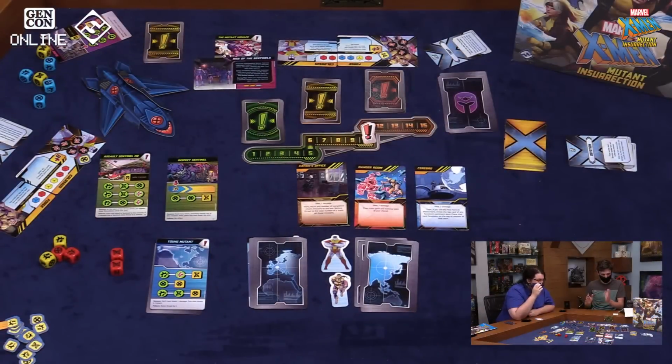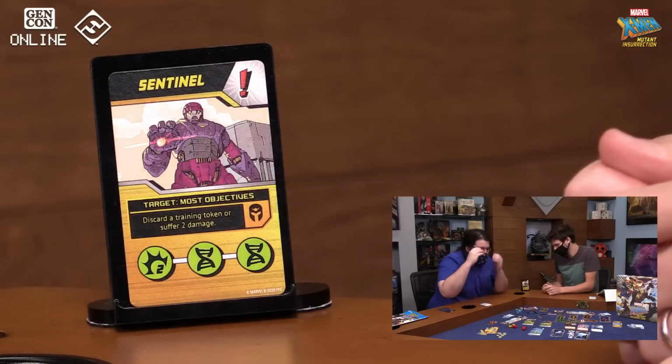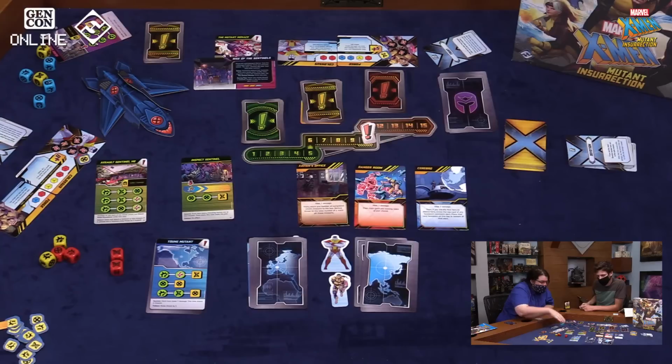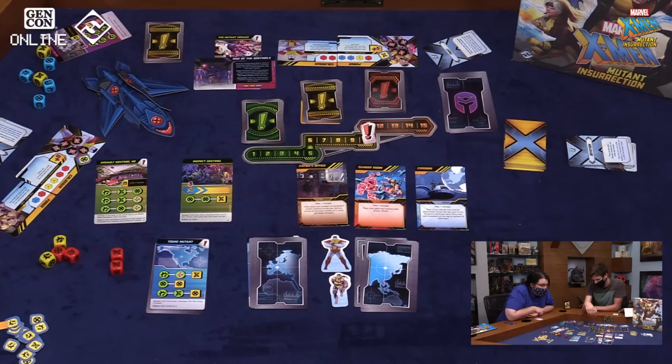All right, and we have to draw a threat card. So we're back to yellow, so that's better. It is a Sentinel. Man, who shuffled these cards? I shuffled these cards. So it's going to most objectives. Actually, I guess it's either of these. What do you think? I feel like we're going to take this one first. Could throw him down there on the young mutant, maybe. Yeah, hunting that young mutant.